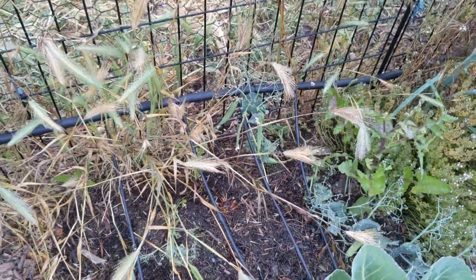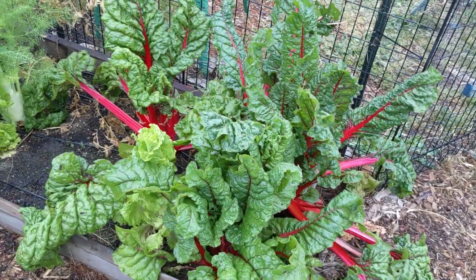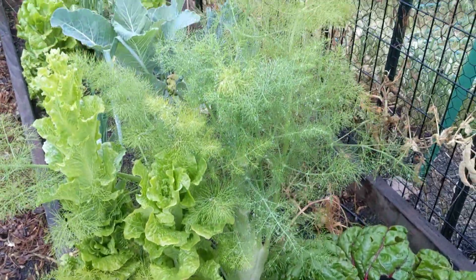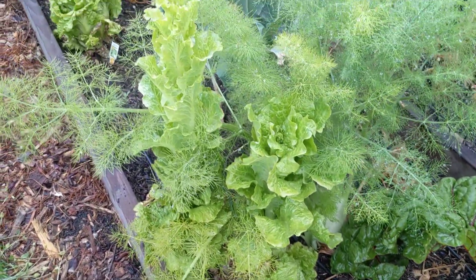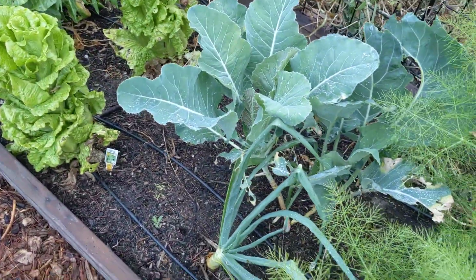They tasted terrible. Took our peas out of this garden, so we just have our ruby chard that's like ridiculous right now. Got most of our fennel out, but we have one left. Fennel's tasted really good. We're enjoying that. The lettuce is all going to seed. You can see it bolting right there. Stem extension. So it's all bitter now.